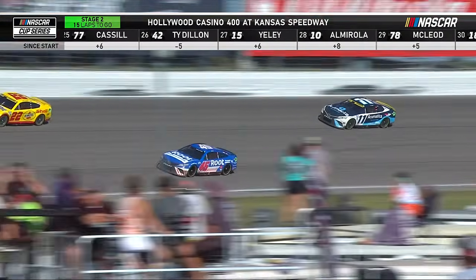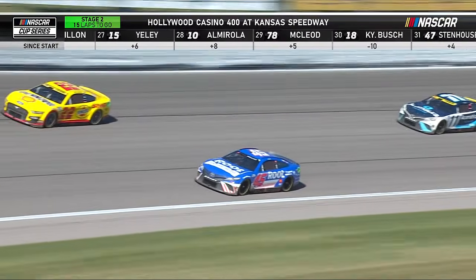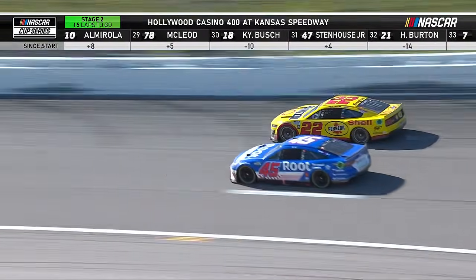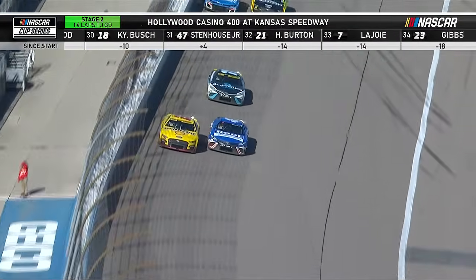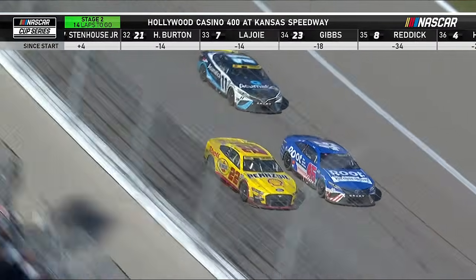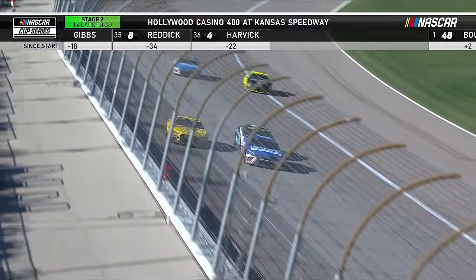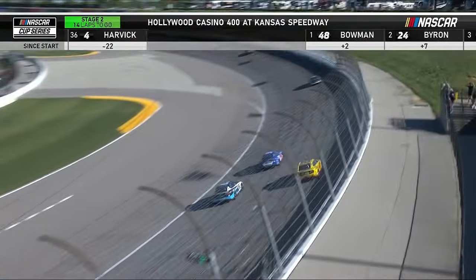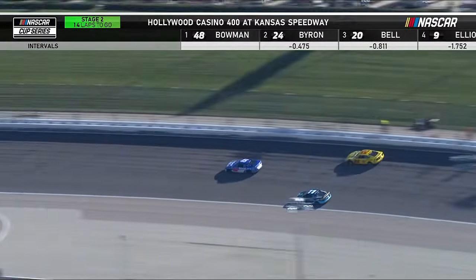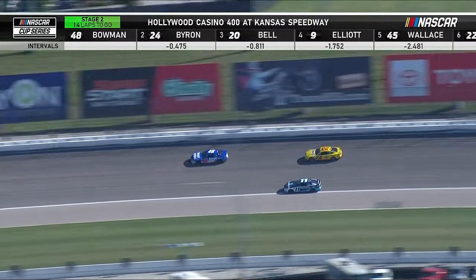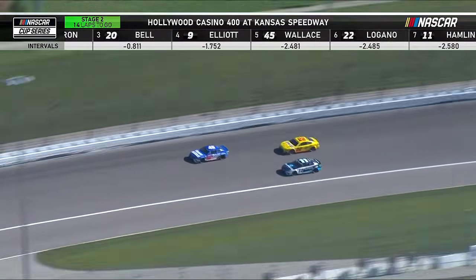Bubba drives it way down into the corner. Going to be on the outside, on the inside of the 22. Now a big draft coming for the 11 car. Watch how he gains on these cars in front of him. Going to try to help his driver there, Bubba Wallace, on the inside, push him down into turn 1. It's like, all right, go ahead, Bubba. You're clear. Let me race this 22, see if I can take this position away from Joey.